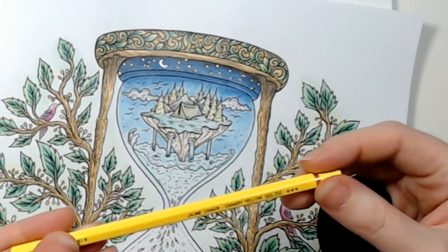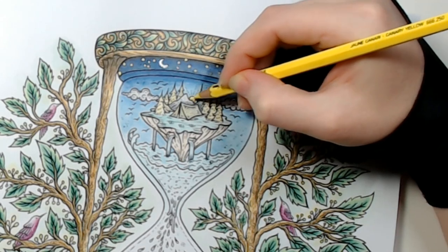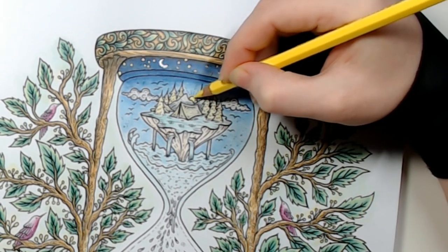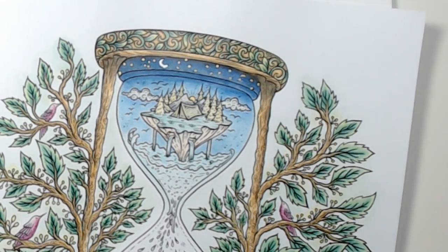I can actually, let me get my yellow. This is canary yellow. And I'm going to add some in the sun, around the circle on the inside of it. And I'm going to also add a tiny bit of reddish orange.